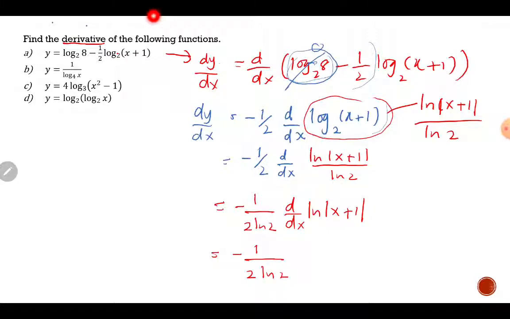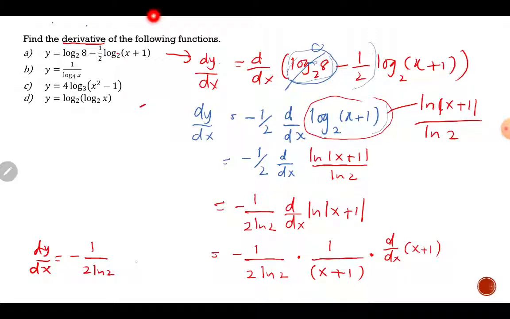Differentiate lns. So, 1 over whatever you have here, x plus 1, darab dengan the derivative of d dx of x plus 1, which is equals to 1 je kan? Differentiate x tambah 1. So, jawapan dia adalah sama dengan dy dx kita, finally, is equals to negative 2 ln 2 darab dengan x tambah 1. Inilah jawapan akhir dia. Okay, so with this, we settle with A. Okay, we settle with A. Now, let's proceed to B.